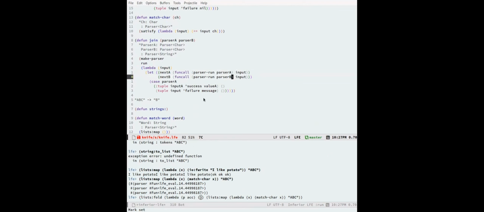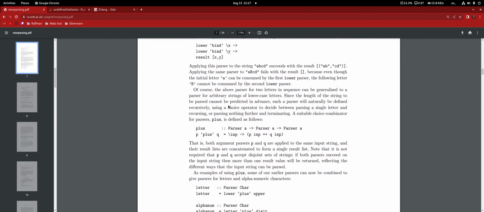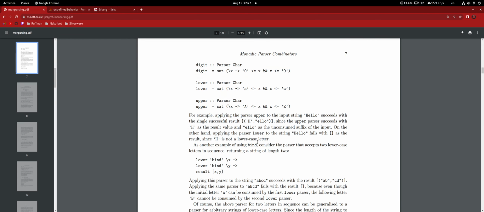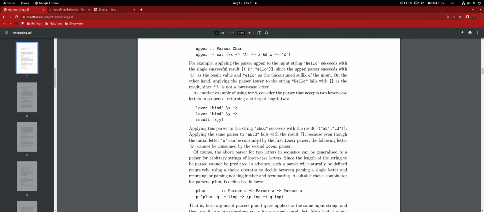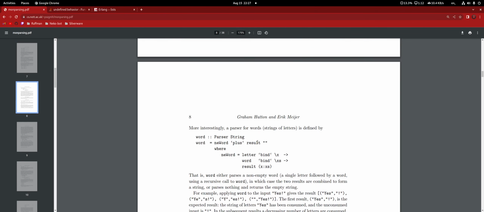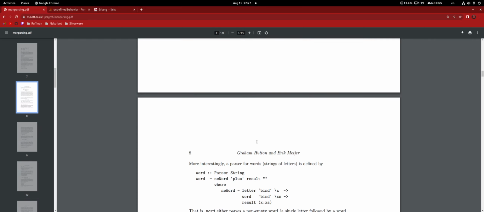you send the same input for something and join them. We can't do this. Wait, is this the join, the plus that you were talking about, Lemos? Yes, I think so. Then you said that it was not a problem for both to fail, but it is, right? No, it's not because in his implementation, as far as I understood, if you fail, you just return an empty list, man. It's just a problem for both to succeed, right? Yes, I guess.